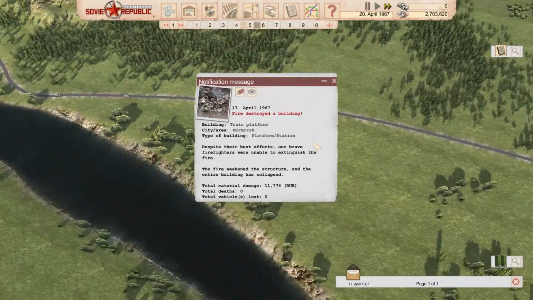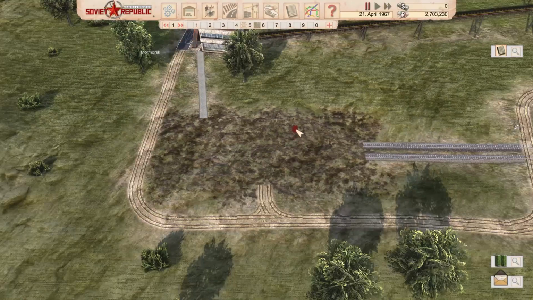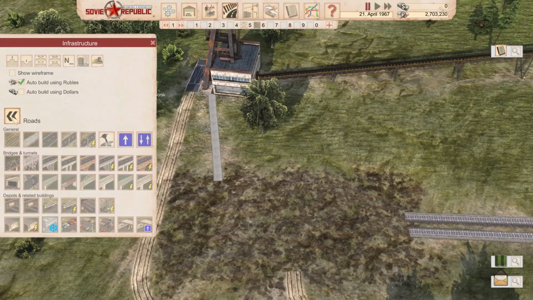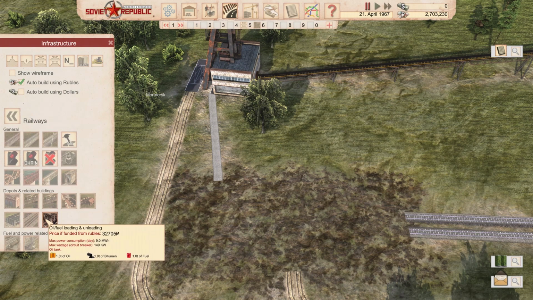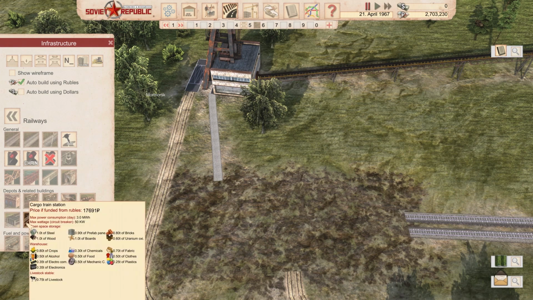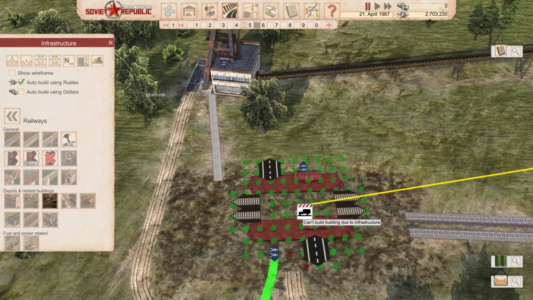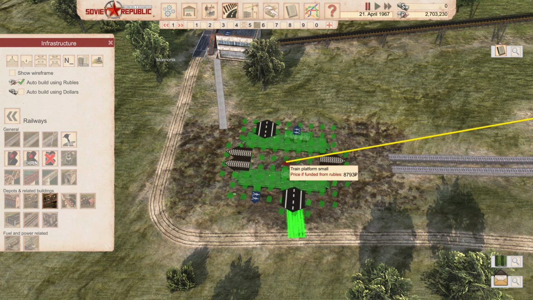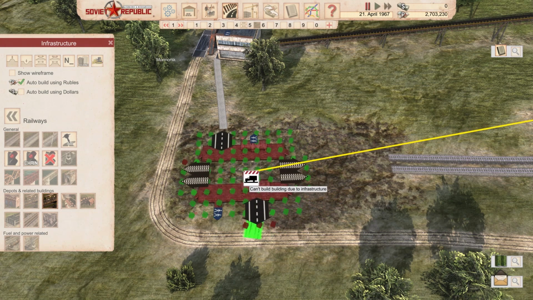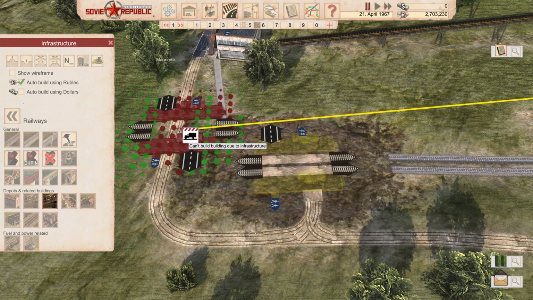Fire and something burned down. What burned down? Train platform. Oh boy, fun. Okay, pause for a second. So this is a train platform. This was a normal small train platform. I need to get this one up and running as soon as possible. Train cargo station, train platform small, that's fine. Let's remove this and then let's place train platform small. There we go.